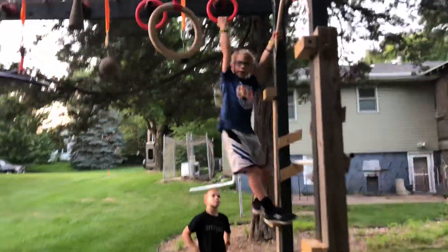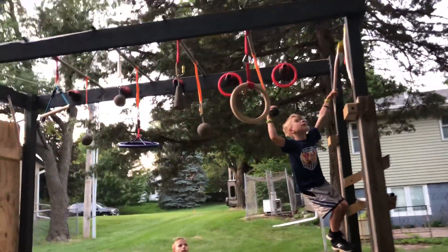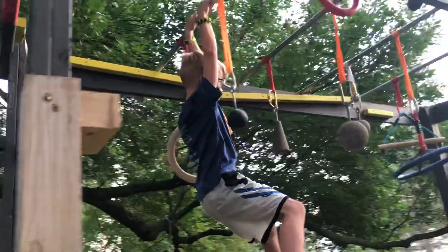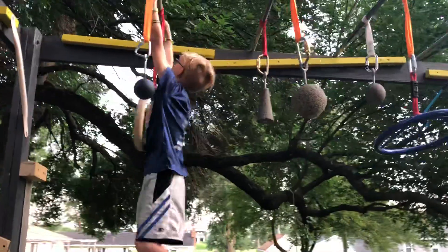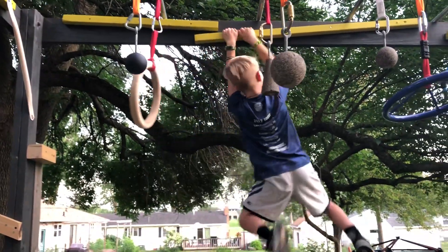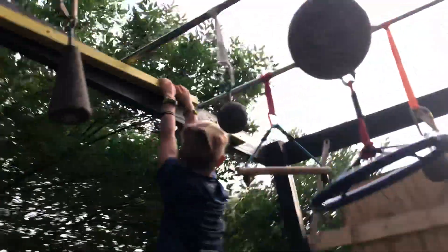This is our new backyard setup. Keep going across the bar and then down the cliffhanger here, Jay. Go just across the bar so you can hit that cliffhanger. There we go — Jason doesn't quite know the course, so that's a little disadvantage. Nice, Jay — cross that cliffhanger! Those are just two-by-fours ripped in half.